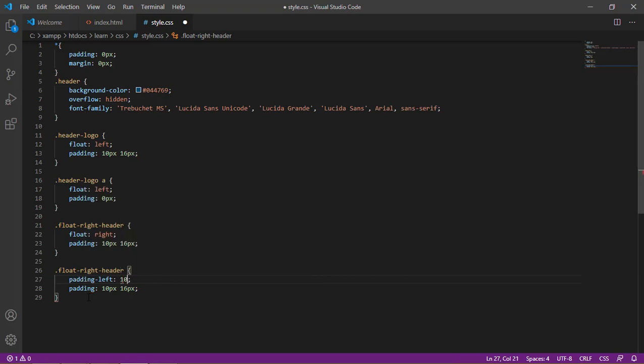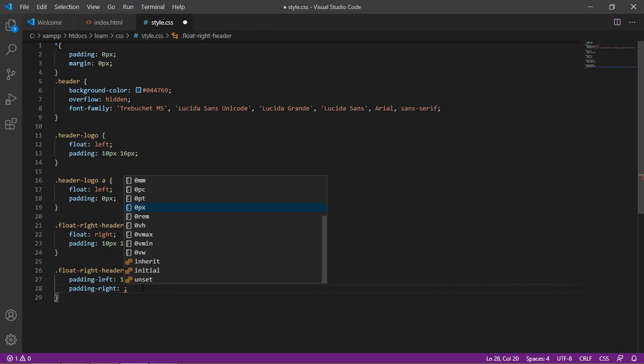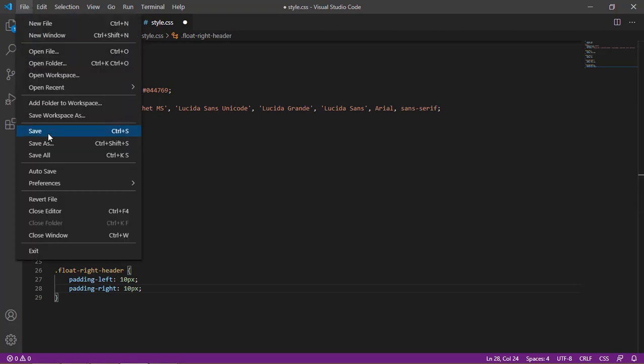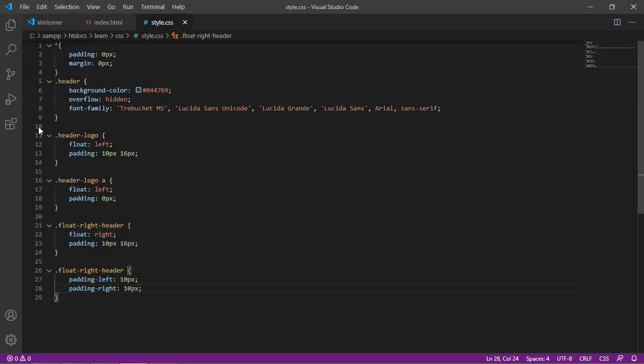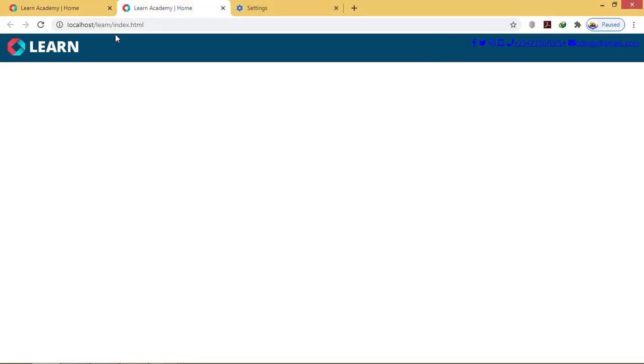We should just have there padding left and padding right, and we keep them to 10px each. So padding right is also 10px, that one there.